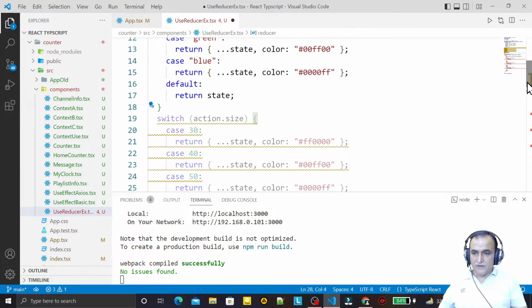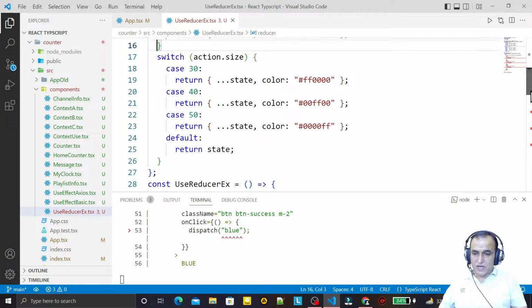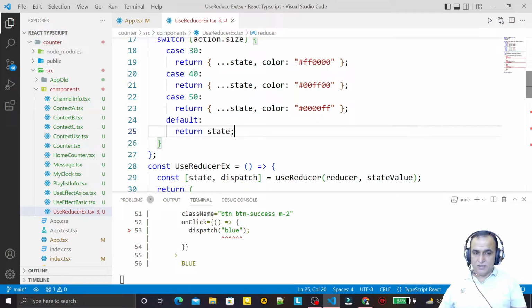Now we have to remove this state default here, save this, because we have to use this state as a default.